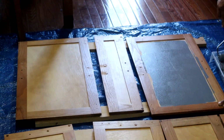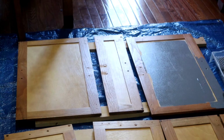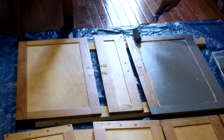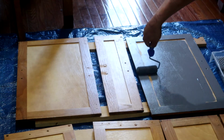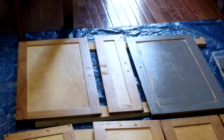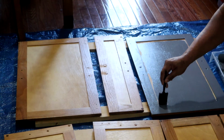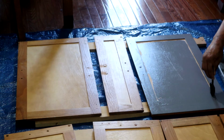Put a little bit more on to go around the ends. Just make sure the paint goes on smooth, leaving no trails behind. And this is why using this roller will be better. And then for the insides, what I do is I just take a dabble of paint with this foam brush here and just hit the corners, making sure you don't put too much in there. Just make sure the corners are covered, because you will be able to see that on your finished product if the corners aren't covered.